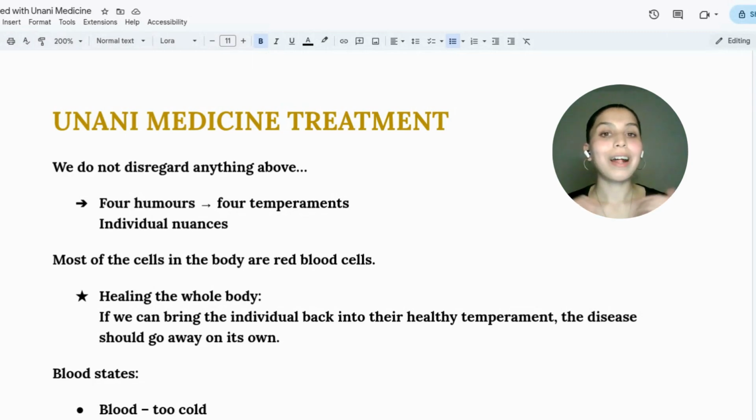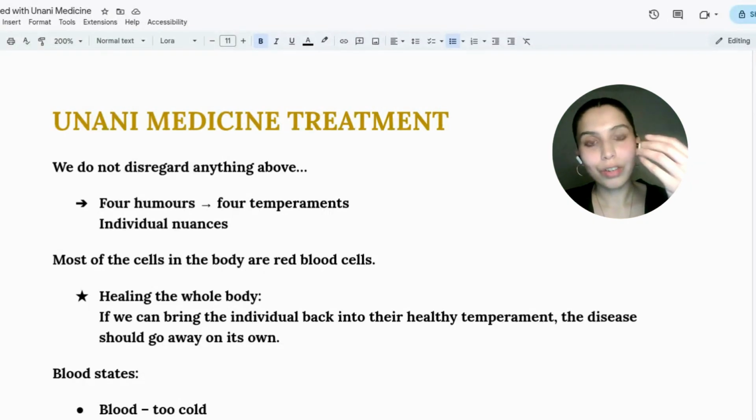All are considered healthy. It's sort of like looking into nature and seeing different types of trees. They are all trees. Different types of animals like cats or dogs, but they're all either cats or dogs. Same with individuals, same with human beings. And to simplify them, we categorize them into four.